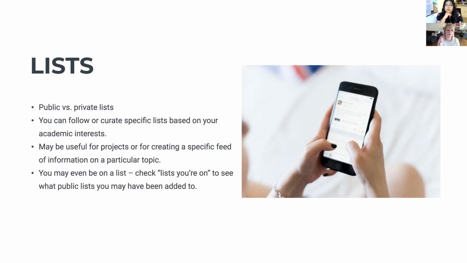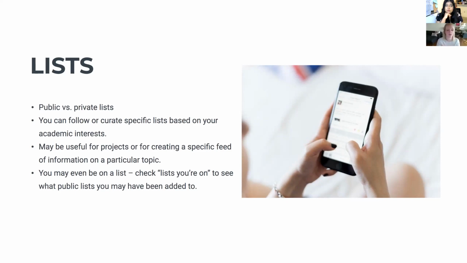I would find that helpful, for example, in a specific project. If you're working on a research project about social media, or that in some way involves Twitter or social media, it would be useful, I would think, to create a private list. Then other people can't see that they're on it. That would be one use. And you can follow or curate specific lists based on your academic interests. If you go to lists in Twitter, you can search academia or your particular field. There may already be a list. If the list is public, other people can follow it.